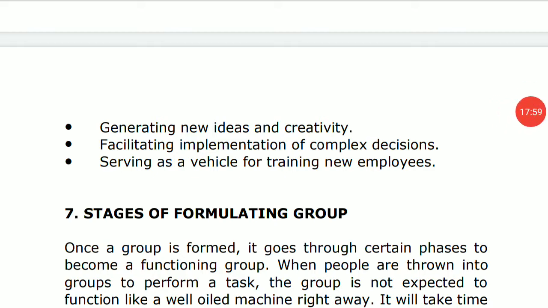So here today what we have checked out is the topic of group dynamics, what it is all about, that we have seen, right? Group dynamics is nothing but the changes occurring in the group because of the presence or interaction of the group members.